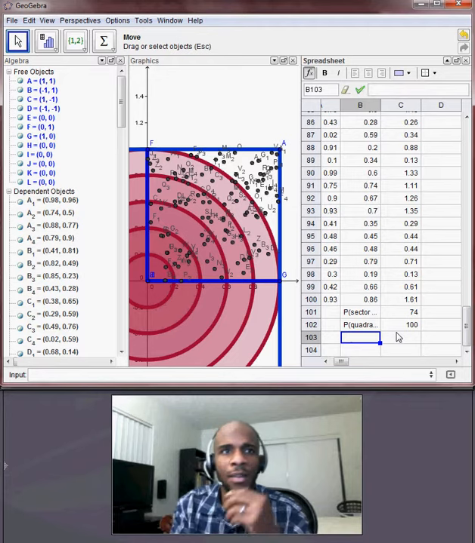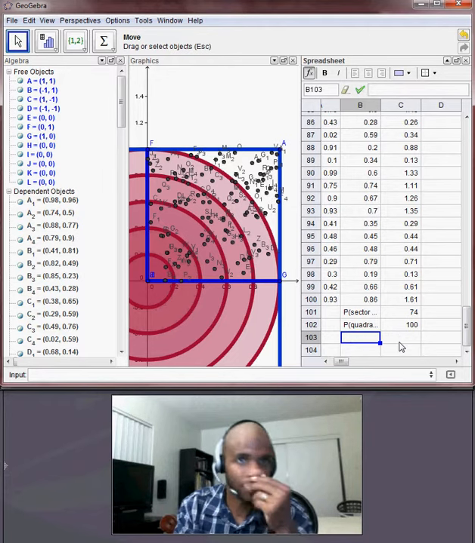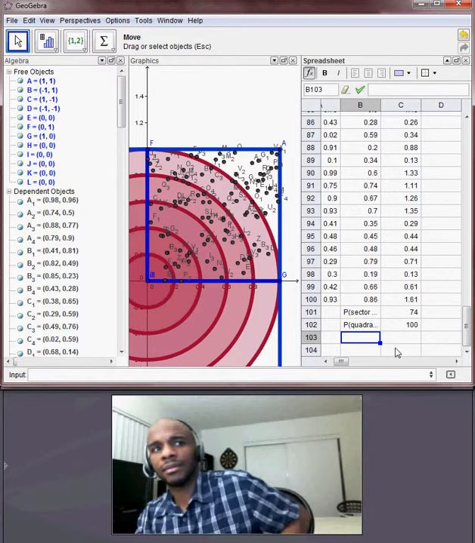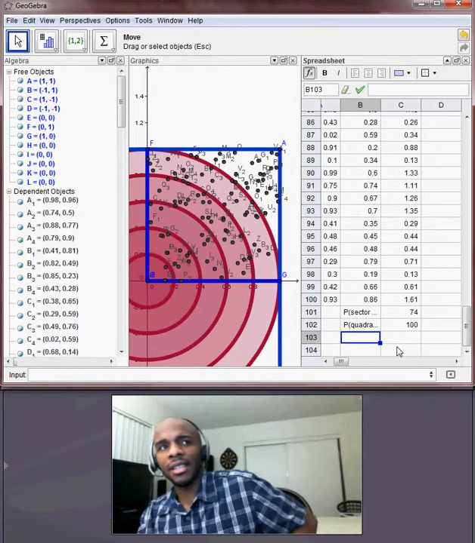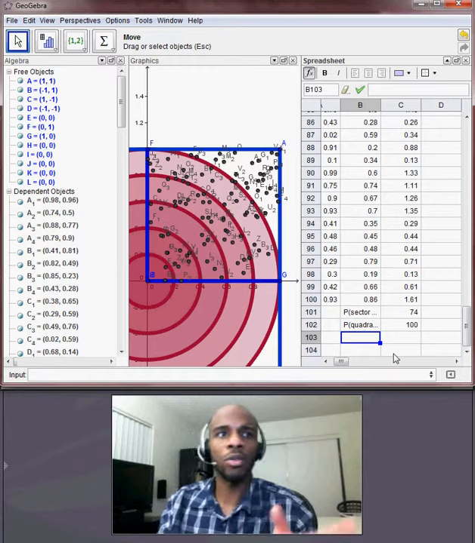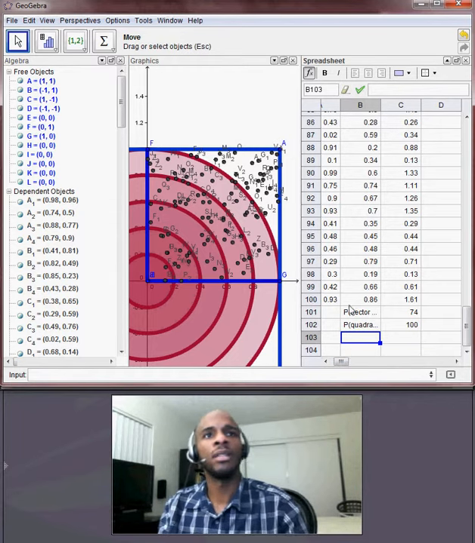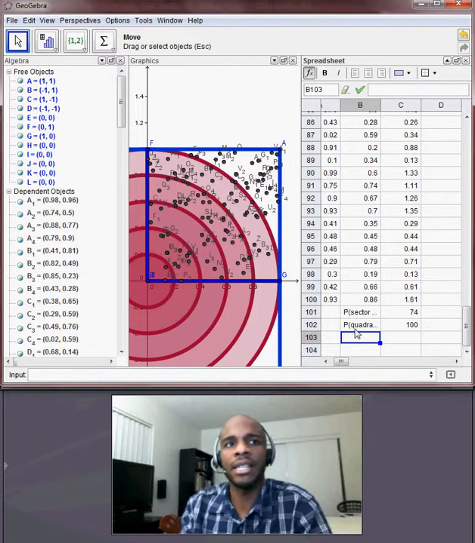It'll basically help us with our estimates. Actually, let's return to our presentation and we'll discuss the theory in more detail. But just keep note of your sector hits and your quadrant hits.